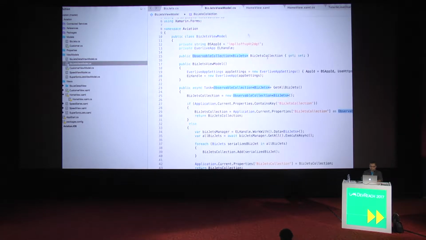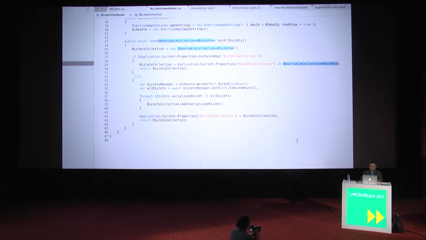All right, so let's look at a few more things about real-world apps. This is where I go off and get the data from the cloud, but you don't want me doing that every single time the app runs. You want to be caching the data. There are several things you can do. I'm showing you one of the easiest ways. This application object is what you have access to throughout the app lifecycle, and there is a nice dictionary to it. It's just a name-value pair, and you can stick things into it. This is getting serialized into JSON and stored on file for iOS, Android, and Windows. You just don't need to care about it. And then you can bring that collection back from the disk anytime you want.